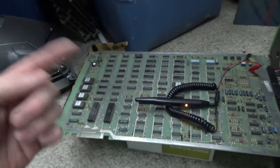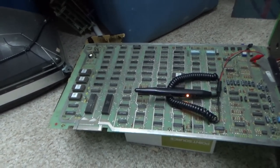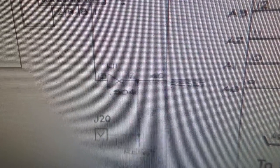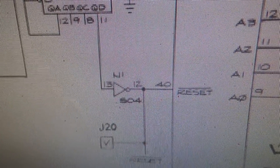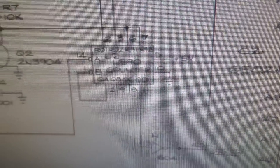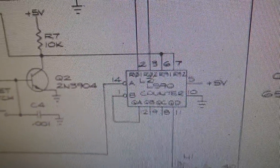Okay, so our problem is something's resetting over and over again, the reset circuit. So why would that be? Well, that's our first signal of what the problem is. Okay, so this is a very common problem. So that pin 40 is bouncing up and down, low, high, low, high, low, high. But remember, it's supposed to only do it one time right at the beginning, but it's doing it over and over and over again. It is literally resetting it, right? But it should stay high all the time.